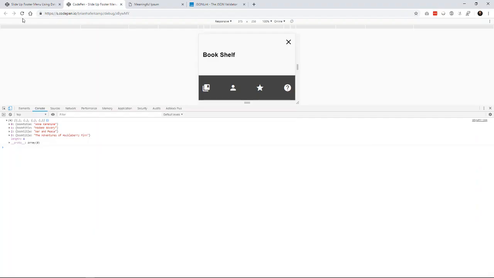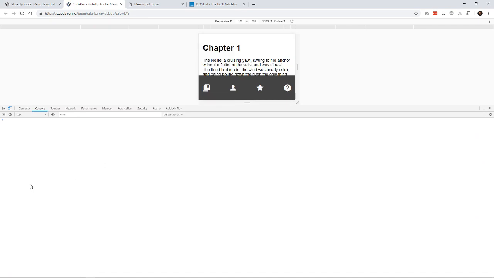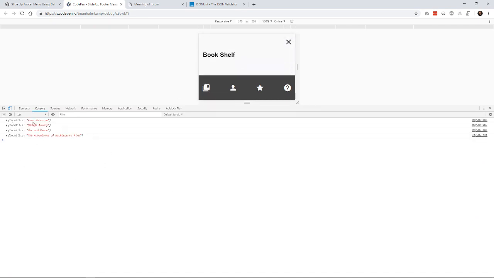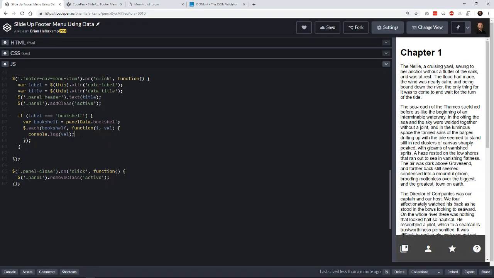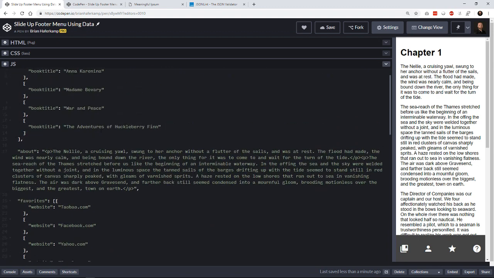So let's save that, and we go in, and so for each one of these, when we click on it, it gives us each of the main objects of our bookshelf. And so now we can go into this object and we can pull out this information. So each time we want to say variable book title is equal to value, so the object that we're in, and then we go into book title, and book title is here.